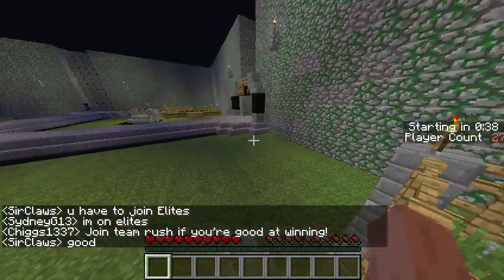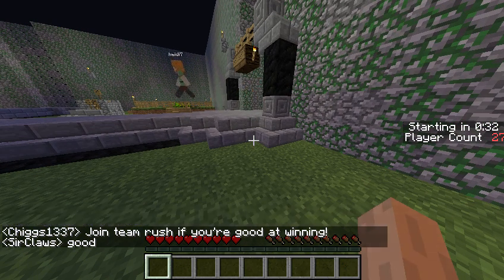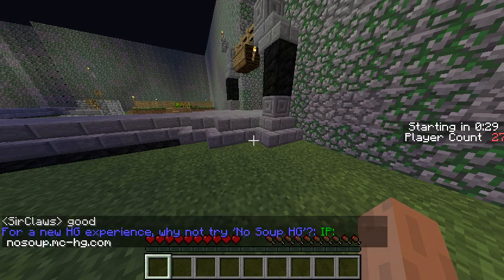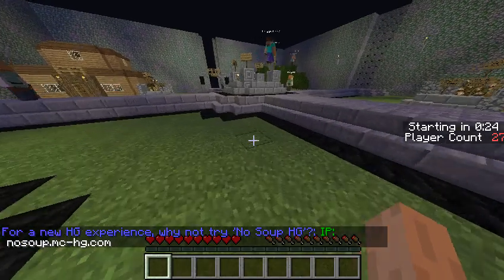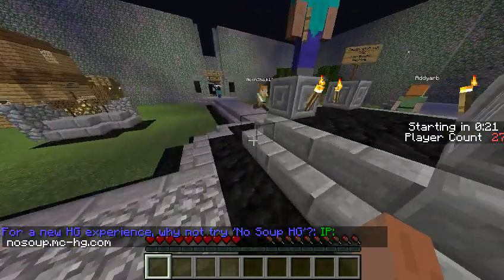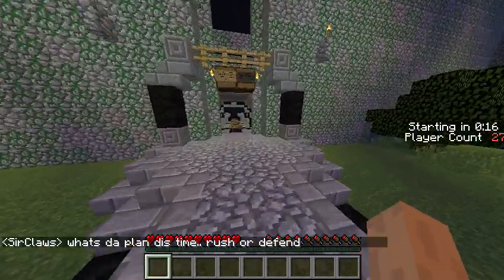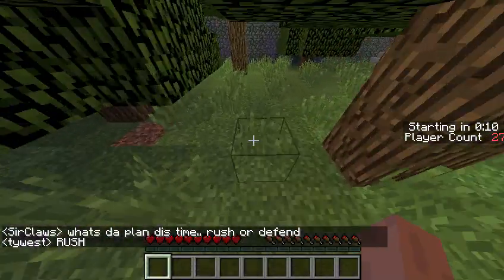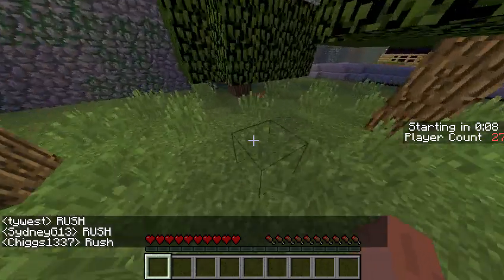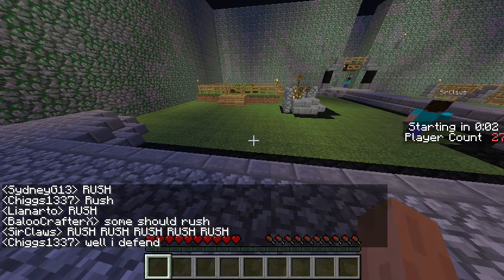I fail. Well, okay. Join Team Rush if you're good at. These people are. Join Team Rush if you. Okay. Join. Okay. I always love lobby chat because it is so weird. You get the weirdest stuff. Like, do you guys get that? Like, what's the weirdest thing you guys have ever heard in chat? What's the plan this time? Rush or defend? Well, that is up to you, Sir Claus. Okay, everybody wants to rush. Jeez. Well, you will be able to rush in 4, 3, 2, 1, 0, and.